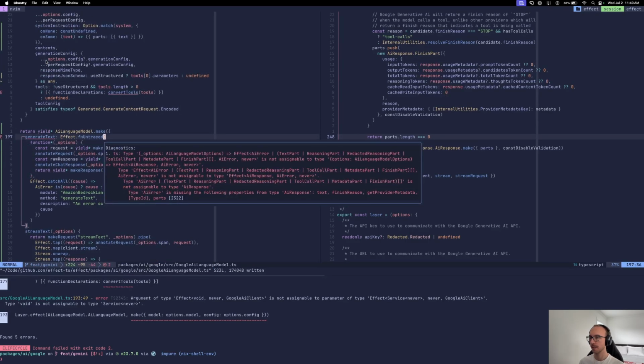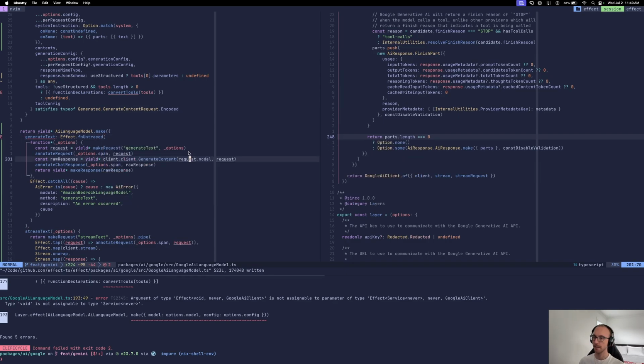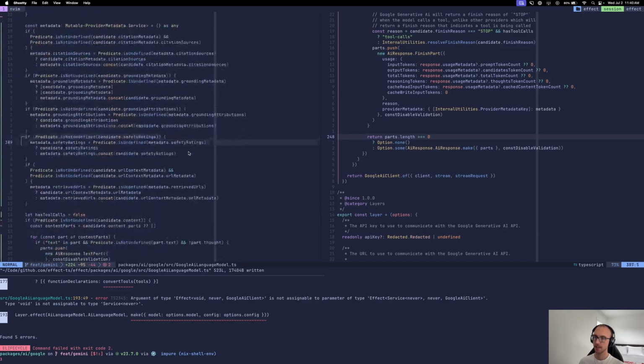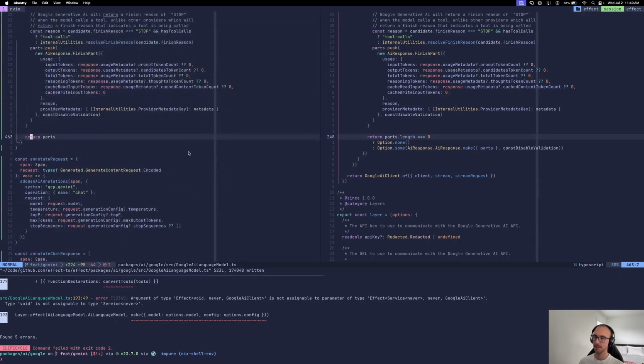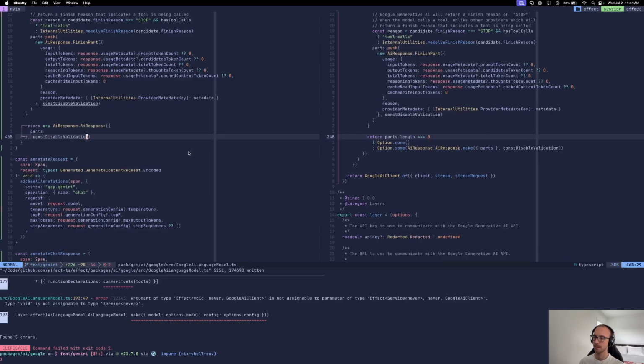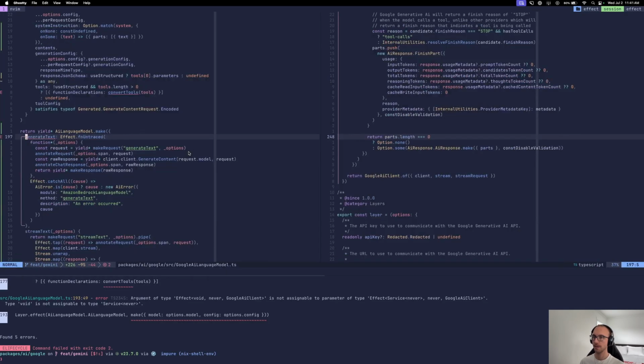And why is this not happy? And errors, missing the following properties from AI response. Effect AI error. Oh, right. Whoops. At the very end here, we can't return the parts. We have to return the full response. New AI response, dot AI response, parts. Okay.